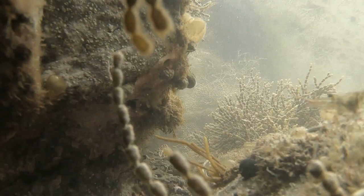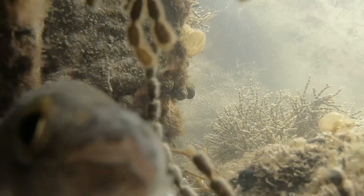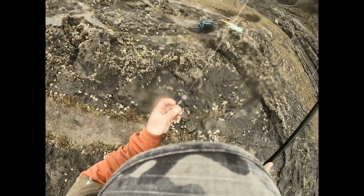Another good tactic is live bait. Just like a soft plastic, a little small live bait can trigger an angry response from a big snapper even on the most quietest of days. This is my standard go-to trace. 2 ounce sinker sitting on top of a single circle hook. I'm going to put a live bait on this time.